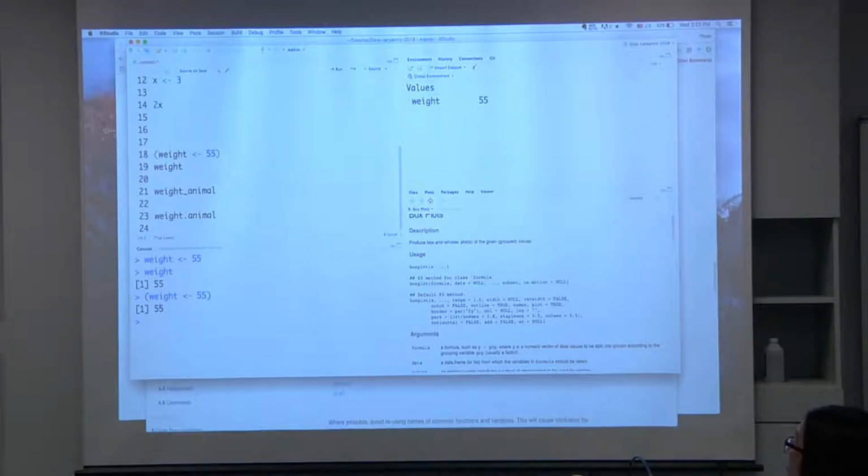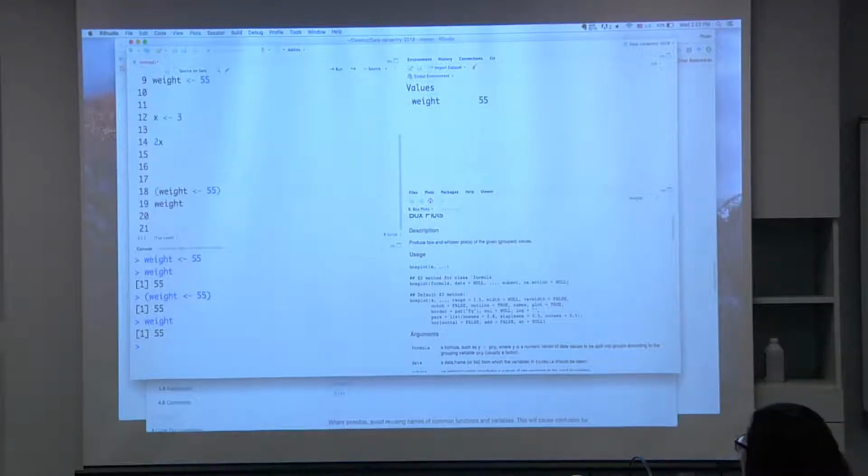That's one way. The other way is just typing the object name, for example, that's what I did. So it also prints out. Let me move this one first. Now you already have the object weight here.